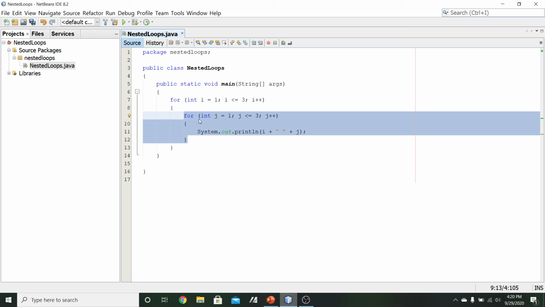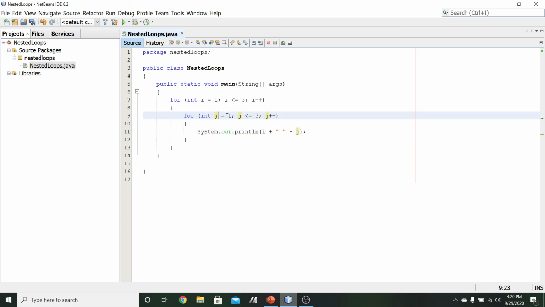So then we're going to take a look at this. We'll see that int j equal to 1, so we're going to declare this. We now have a variable called j, initialized to 1. Again, we're going to say j less than or equal to 3. That'll still be true since j is also 1. So then, because that's true, we'll execute line 11, the body of that inner for loop. The very first time that we run this, i is equal to 1 and j is equal to 1. So we're going to print 1, then a space, and then a 1.